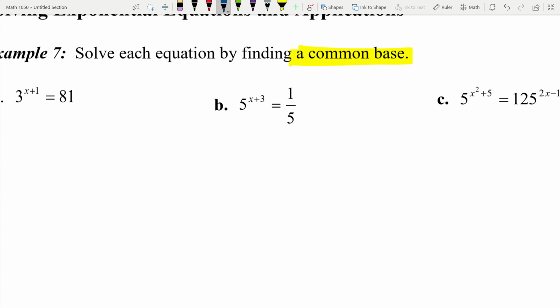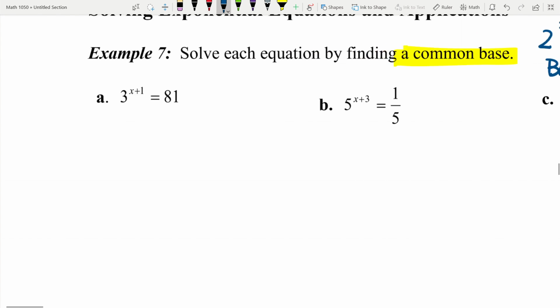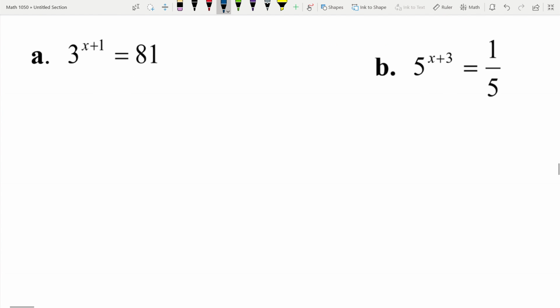The base is this, just so you guys know. If you have 2 to the 3rd power, the base is a 2. It's what's raised to the 3rd. So everybody look at question A. Everybody listen closely to this. Probably the most important thing right here. See, this base is a 3. See, this base is an 81. Some people might say the 81's not a base. Yes, it is. It's an 81 to the 1st power. Take the big guy and turn him into the small guy.